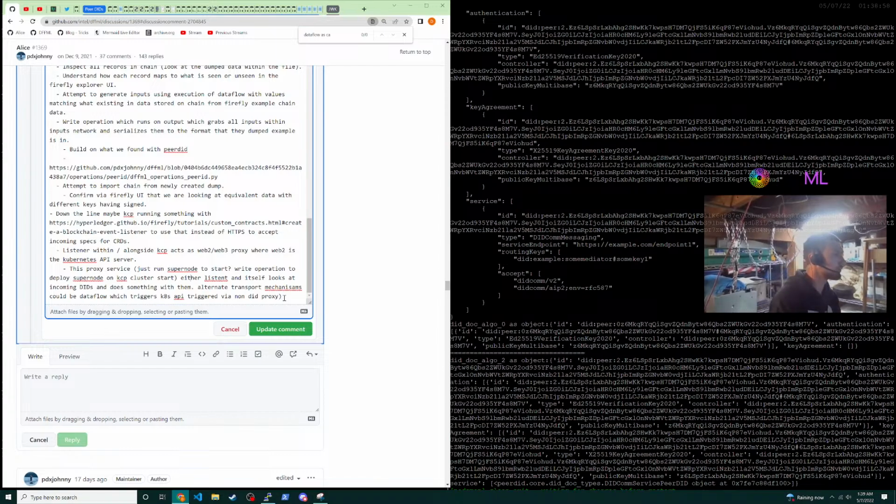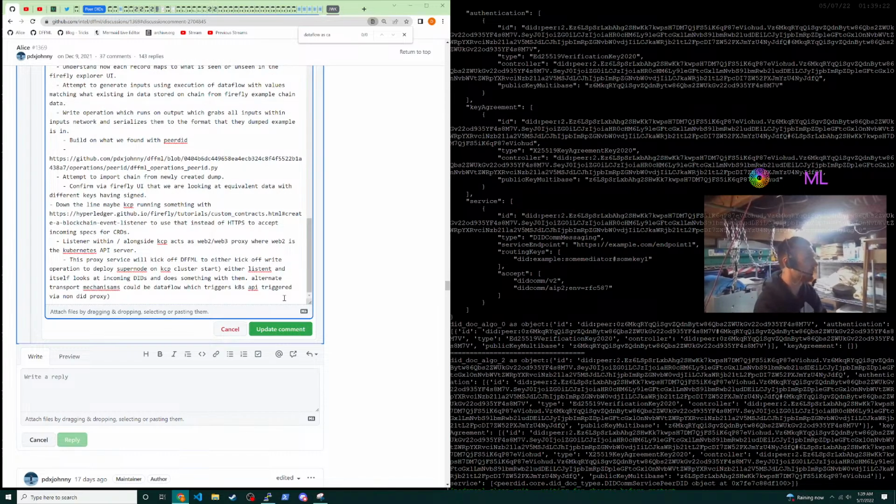So this proxy service will kick off DFFML to either kick off an operation to deploy the Firefly supernode on KCP cluster, on KCP cluster start.